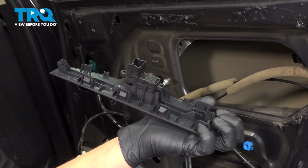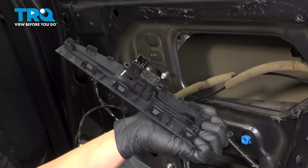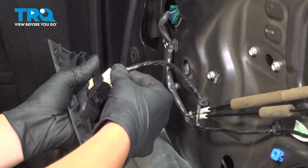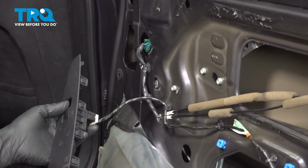While I was pushing on these clips on this side, I was holding the switch like this and slightly pulling down to help it come out. I'm going to plug my window switch in now, and with the key on, we're going to put the window down.